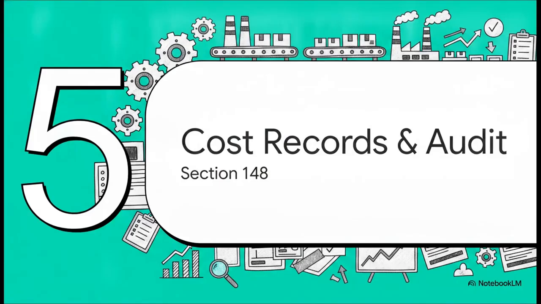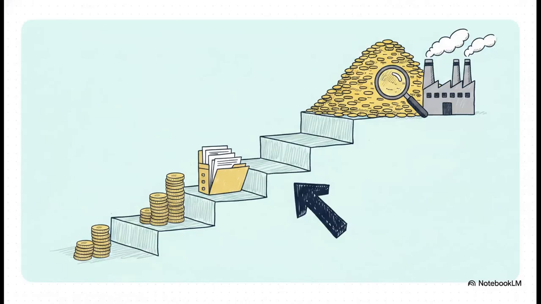Finally, we've reached Section 5, Cost Records and Audit under Section 148. Let's decode this mini-chapter. Students notoriously skip cost audit, but examiners love to exploit it. Do you see the difference in these limits? Just because a company crosses the 35 crore overall turnover mark to maintain cost records, that doesn't mean they automatically hit the massive 50 or 100 crore turnover triggers for an actual cost audit.